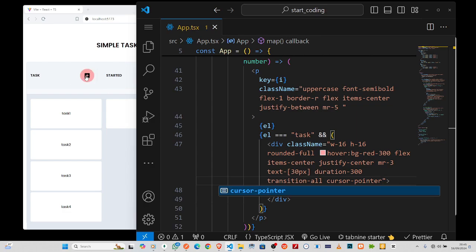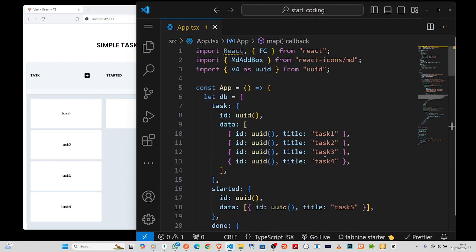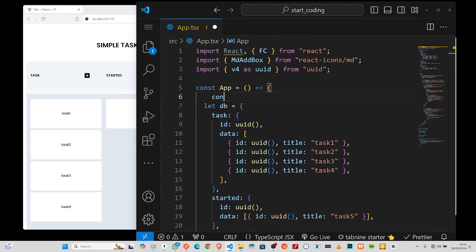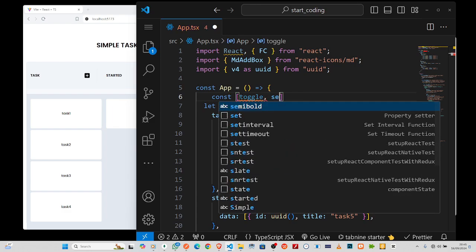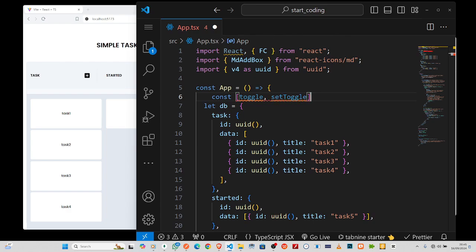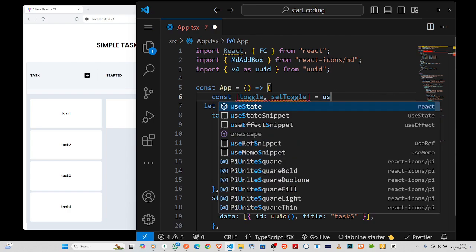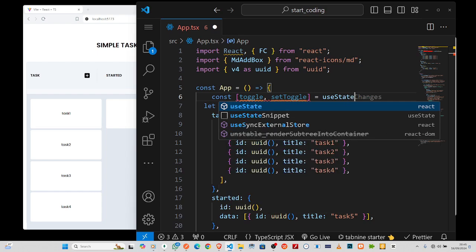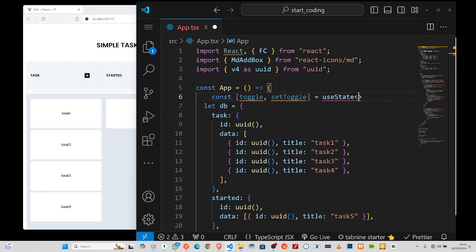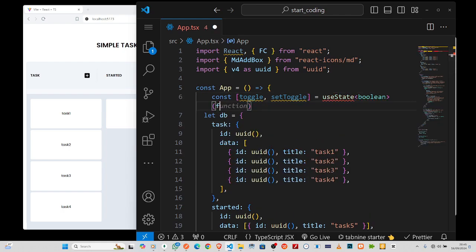Yeah, that's good. So anytime we click, we want something to happen. So if I come up here, say const toggle, setToggle, which will be equal to useState, and that would be boolean, and the default should be false.